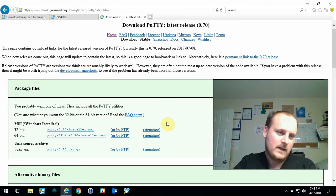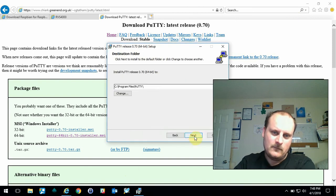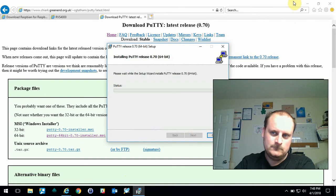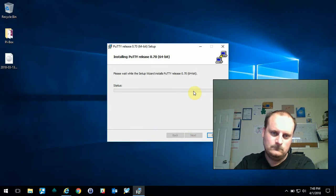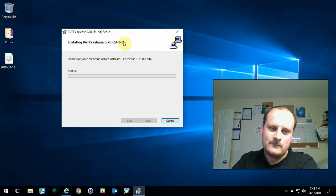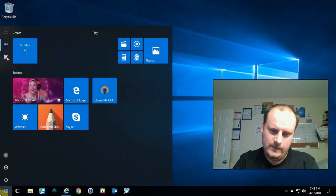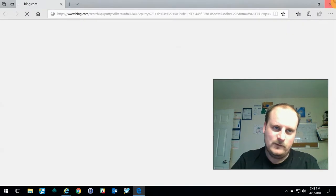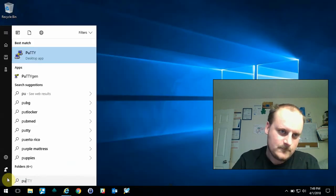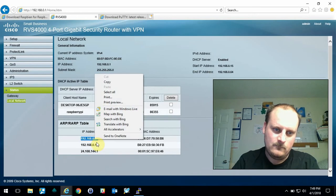Latest version of Putty is here, and we want 64-bit. Run. Putty, P-U-T-T-Y. I just installed Putty, so... Okay, so the IP address that we have for this box was 15.